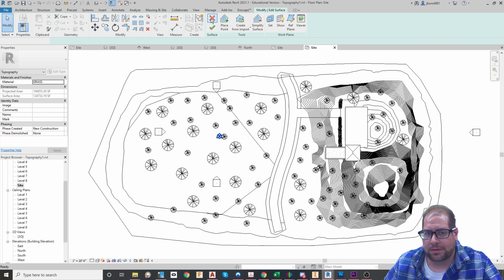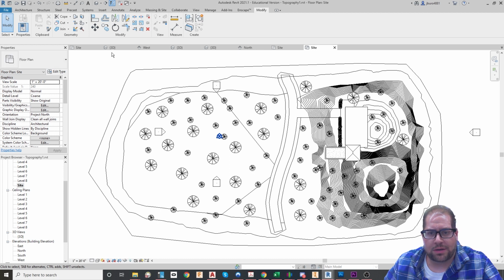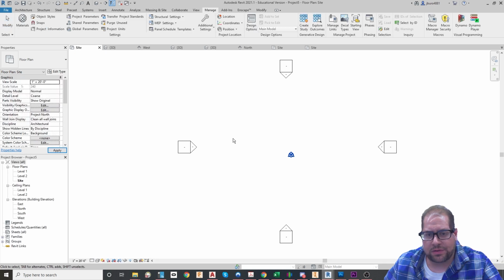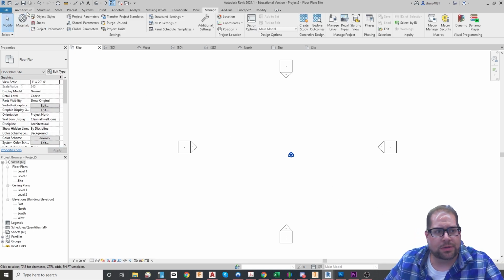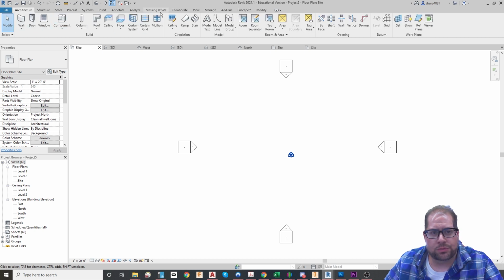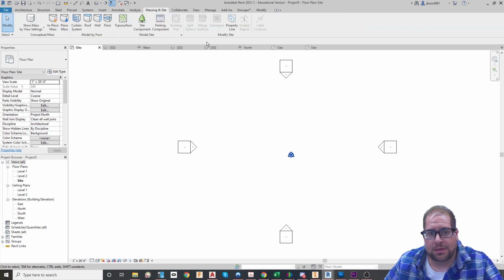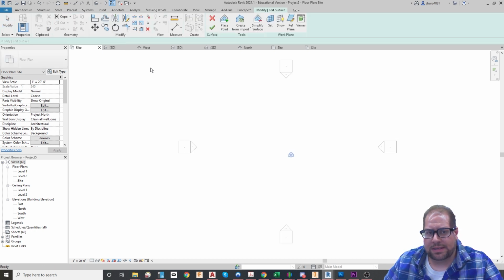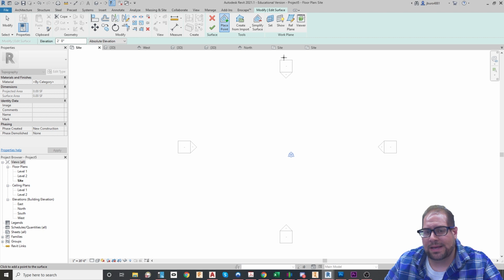So let's do that. We're gonna open a new file up, which should be over here. This is a blank file. And first I'm gonna make sure we're on the site plan, which we are. I'll go to the massing and site area, and I will begin creating a topo surface. Now, like I said before, a topo surface is created by laying down points at certain elevations. The most basic elevation would be, of course, 0. So I'm going to place that at 0, and I'm in the point placing command.